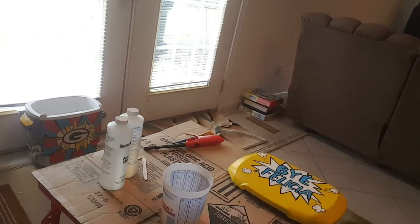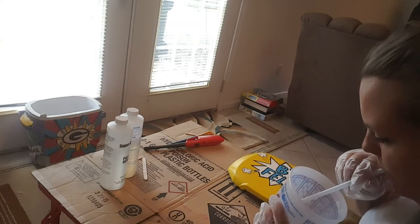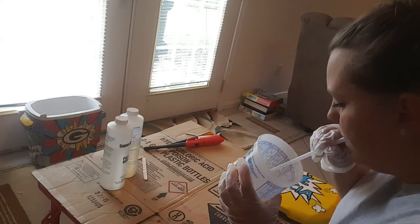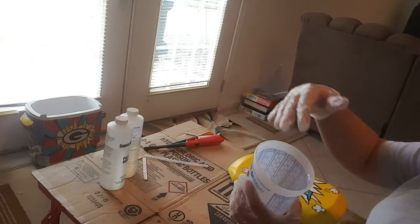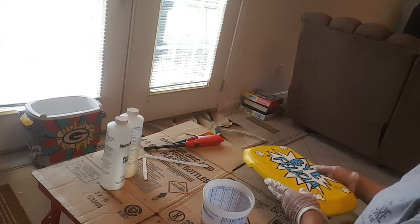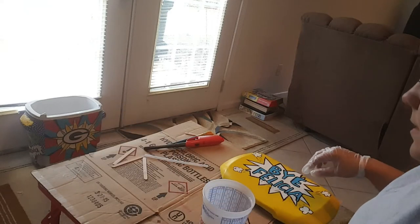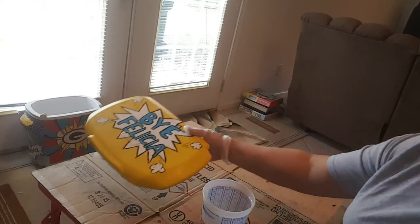I'm gonna go get a straw. So let's see if the straw pops any more bubbles. Okay, pops the ones on the top of the surface, but not the ones that are way down there. So, really nothing else I could do about that. Mix a little around. Alright, so here we go with the lid.